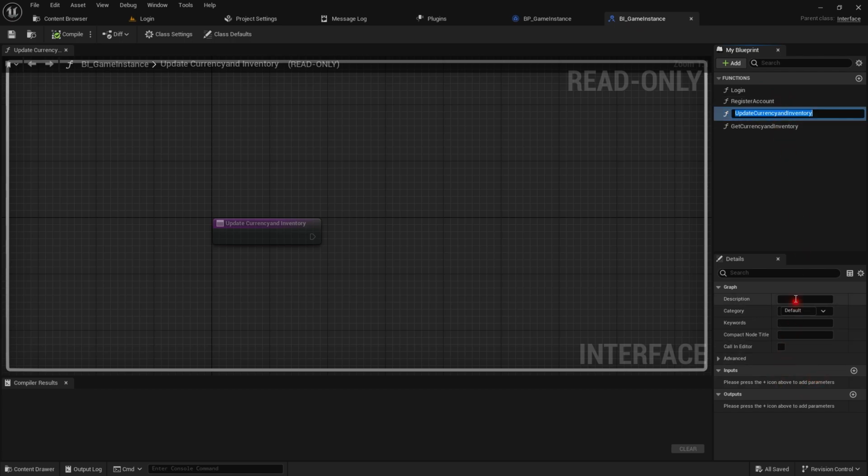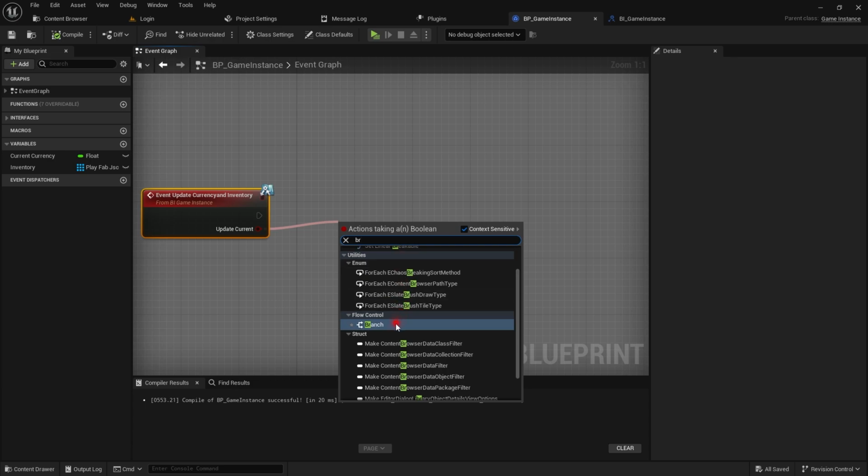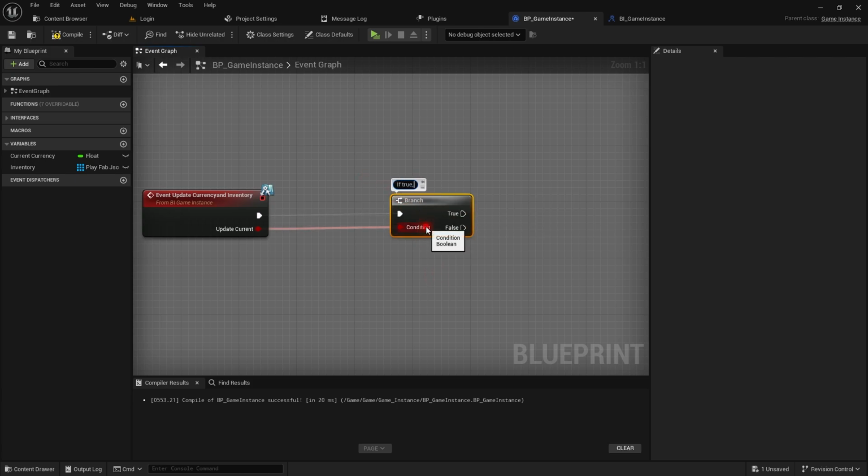Select this function and add a new input, update currency. So when this is called with this true, that means we need to update currency, or else the inventory. So we will make a branch. If true, update the currency, or else the inventory.